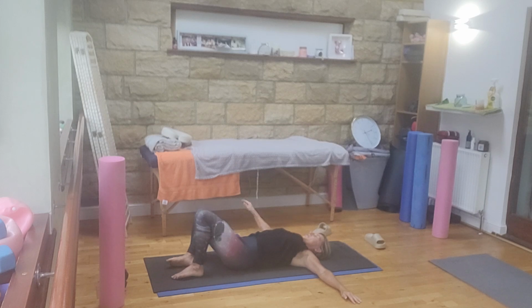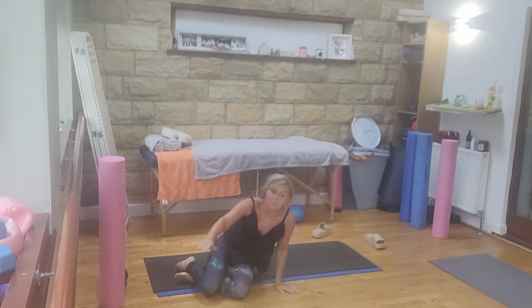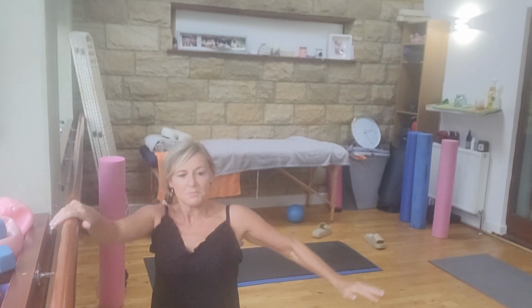So just take the ball away and then just glue your inner thighs together. Let's take the knees in one direction and the head to the other. Then practice that. Let me just move that ball around.